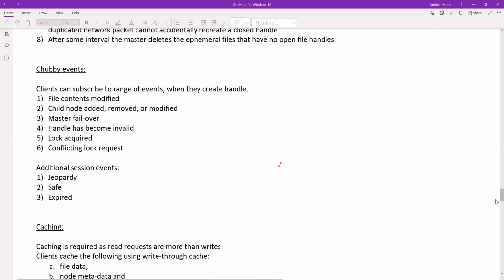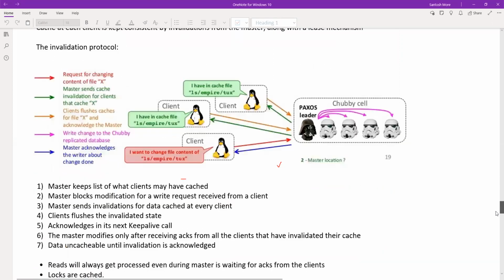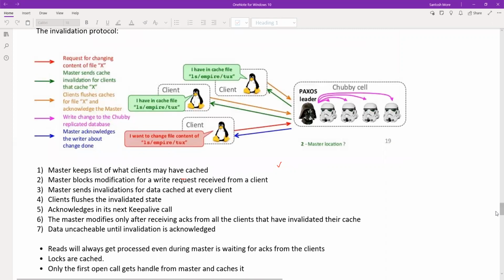So this was for the whole of this caching, and this was the flow. And also in the caching, there are a few things. In addition to caching all the data about the metadata and everything, we also need to consider that whenever we are updating, you might still receive some read requests from some other clients, right? Because the master is holding that particular file.